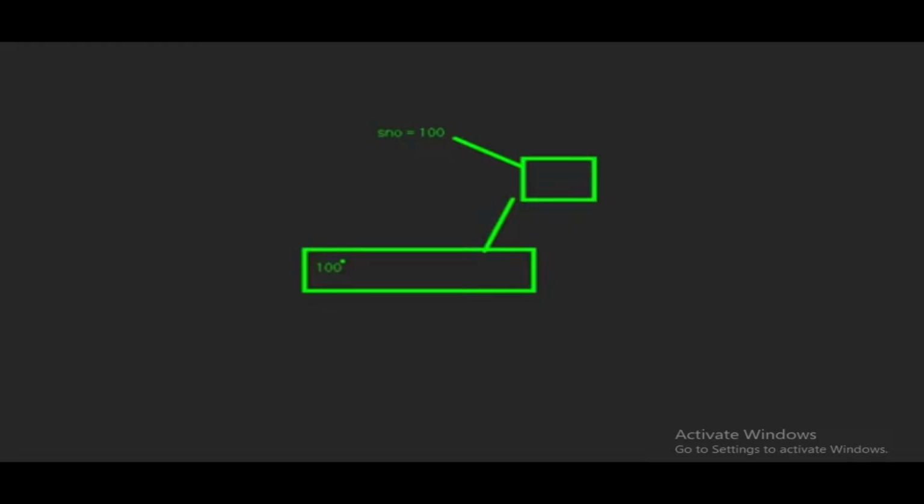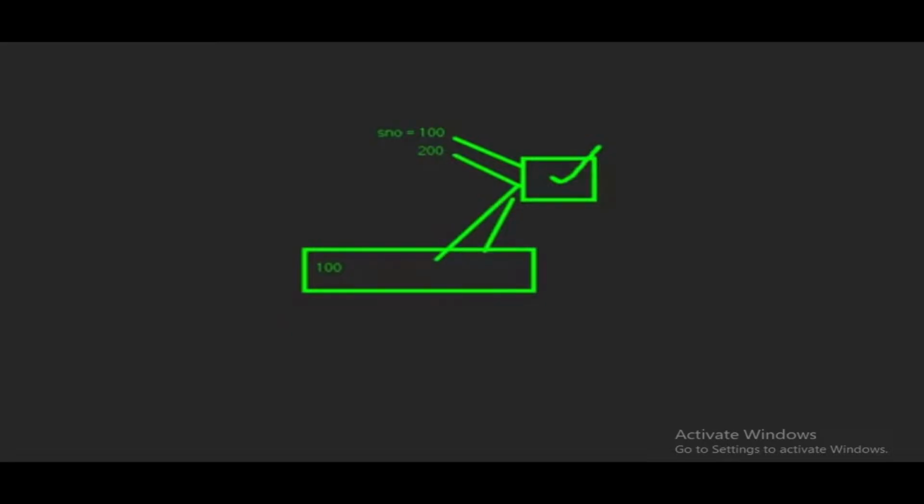Now this serial number is modified to some other value. 100 we change to 200, from any other function. Then the question is, to get this update on the text box, will you rerun this program, this logic? Yes, you compulsorily have to rerun this logic to get the updated value into this text box.